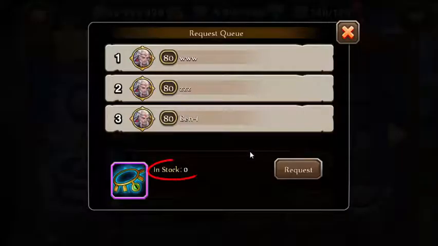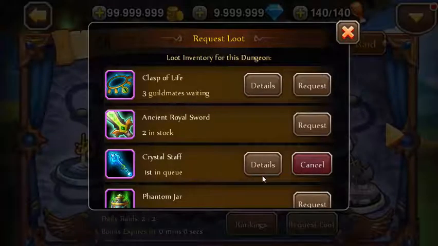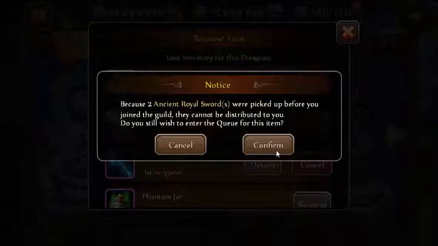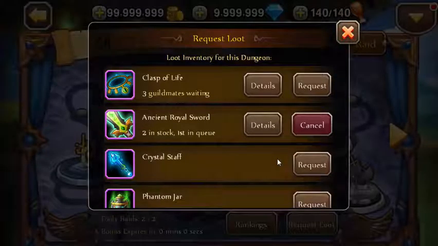You can still enter the queue for an item which isn't yet in the inventory and just wait until your guild earns it. If you request an item in inventory that was collected before you joined the guild, you will be skipped over in distribution until there is one of that item that was collected after you joined. If an item is not requested, it will remain in the inventory and won't be distributed automatically.